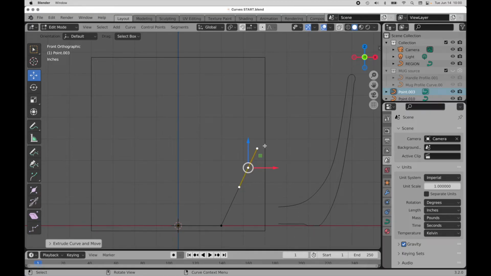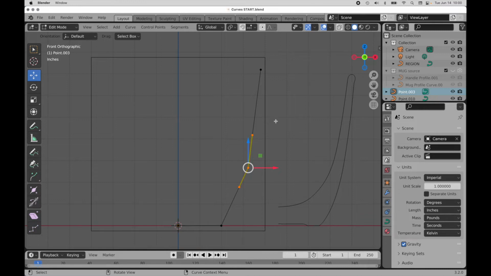Now let's talk about this for a minute because this is important for understanding how the new functionality works. I've clicked to plot that point, and then I'm going to press that E key to create one more. But what's happening is each time you press that E key, it's simply duplicating the current point and its configuration to the next point. So if I want to make this more curvy, what I need to do is look at my drag method. In this case, I am select box, so I can select around that. So you require one click to activate it, and then you can operate on it.